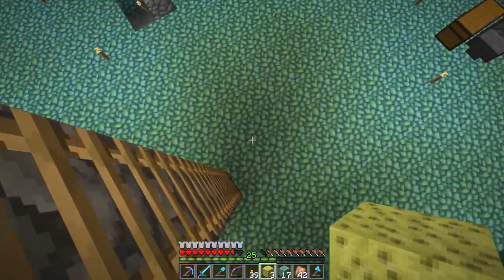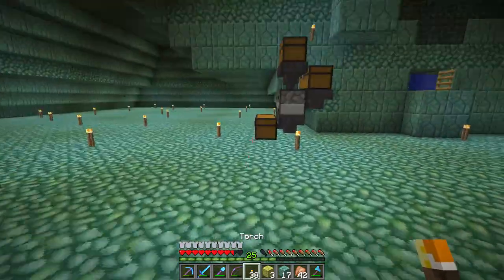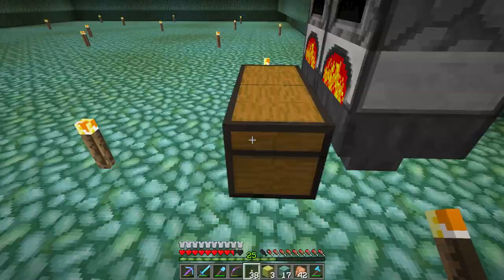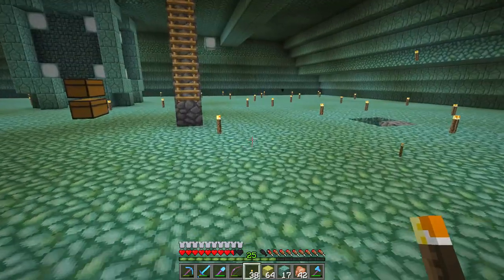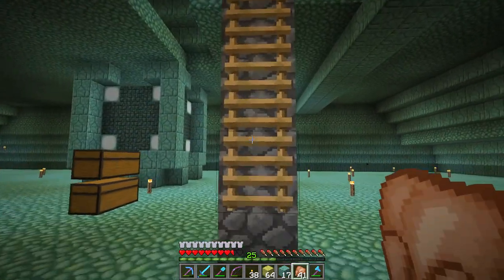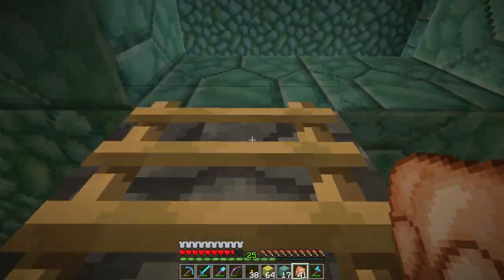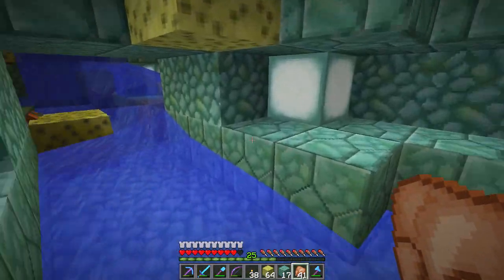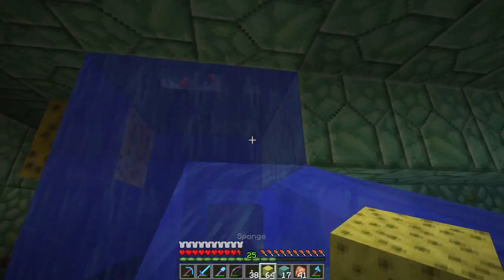Alright, so what I need to do is I need to get down to my smelter. Let's toss those in there. Let's grab those. Yeah, I've got a lot of sponges. There were three sponge rooms. I think it was three. May have been four. I think it was three, though.